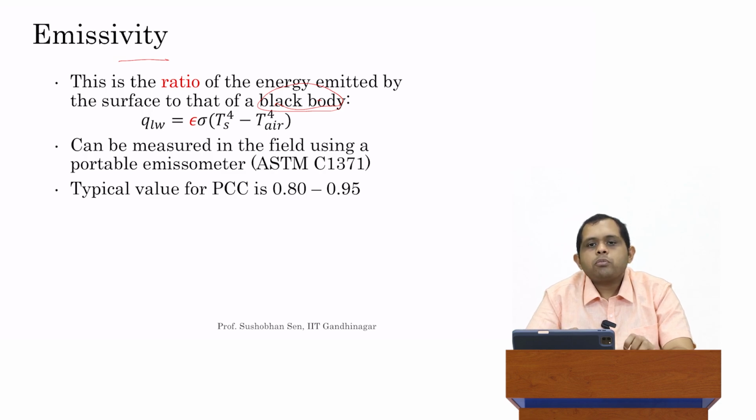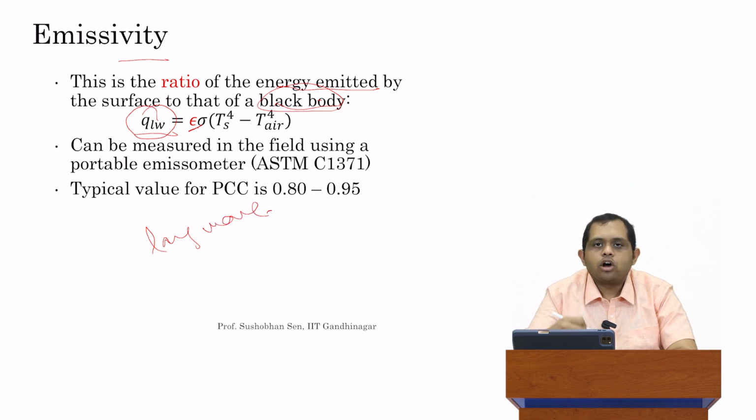So every body only emits a certain fraction of the radiation at its temperature. The ratio of the energy emitted by a body or by a surface at a particular temperature to the energy radiated by a black body at the same temperature is called the emissivity, epsilon. And the actual flux of radiation which is emitted, which I'm calling Q_LW, where LW stands for long wave, because the wavelength of these tends to be very long. This tends to be mostly in the infrared region, unlike the solar spectrum, where a large proportion is actually in the visible region.